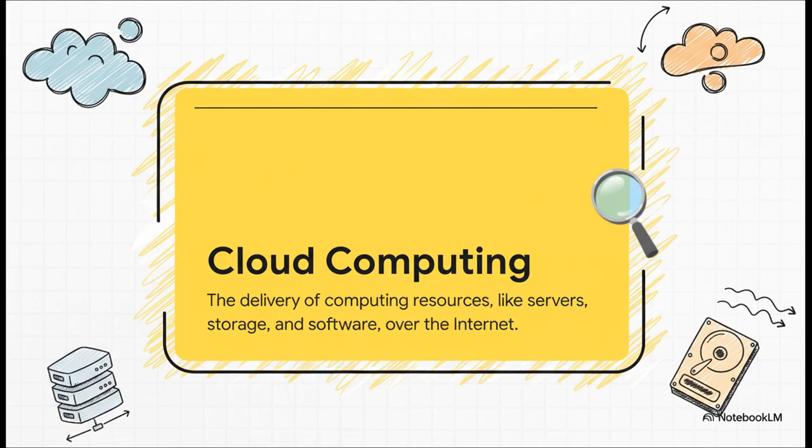At its most basic level, cloud computing is just getting all the tech resources you need, things like servers, databases, storage, software, delivered to you over the internet. The big idea here, the real game changer, is the shift from owning all the expensive physical gear yourself to just renting it from a provider like AWS.